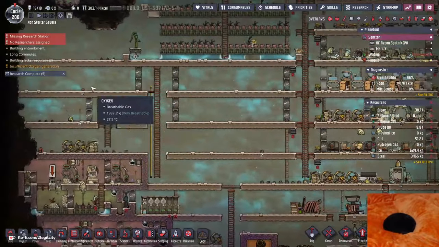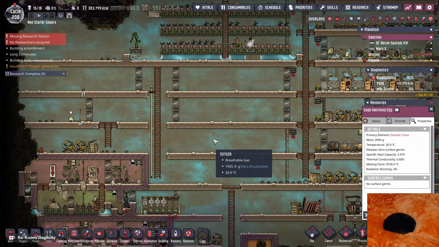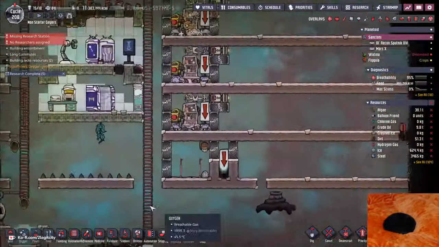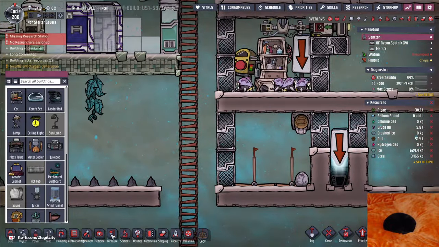How many eggs is that? We could count, right? 48 eggs. Each egg is... so it's 100 kilograms, right? Because it's 96. Alright, so we have a strap for that, I guess.